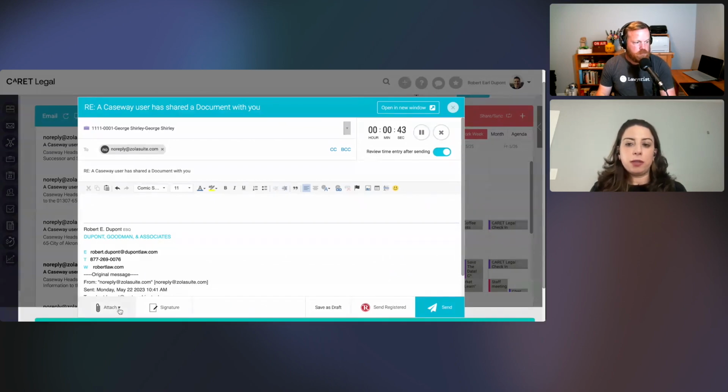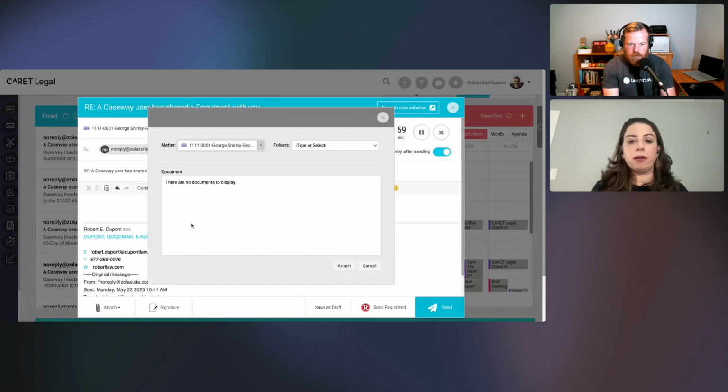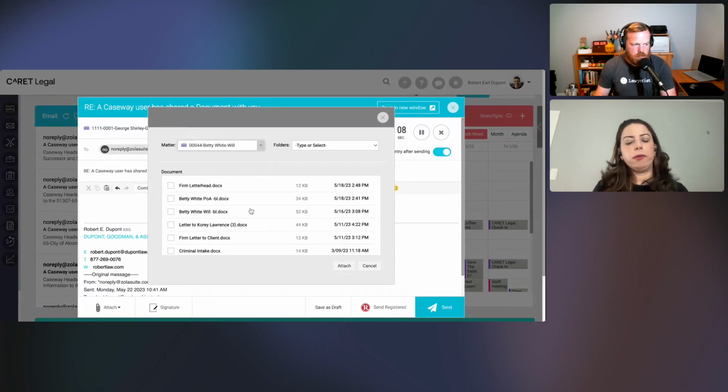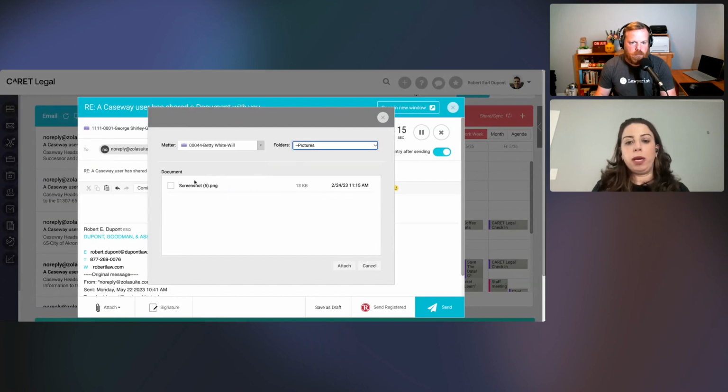And to even further that, I mentioned the billing. In terms of our attachment, because we do host our own document management solution, you'll have the opportunity to bring in something from an outside file system like your desktop or a downloads folder, a network drive. Or you'll go within the system and look at the documents already stored on those relative matters. In this case, there were no documents on the matter. But if I was to switch to a different matter because I needed to find a like item, it will bring out that list of documents, including folders and subfolders. So I'll have the opportunity to still find and showcase what I need.